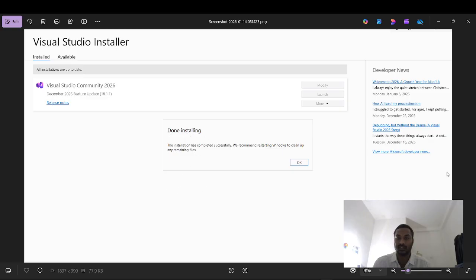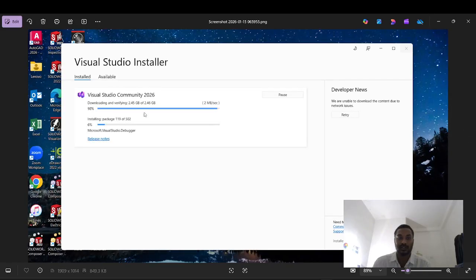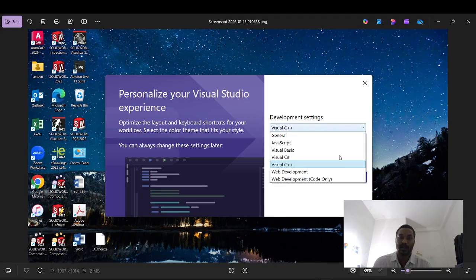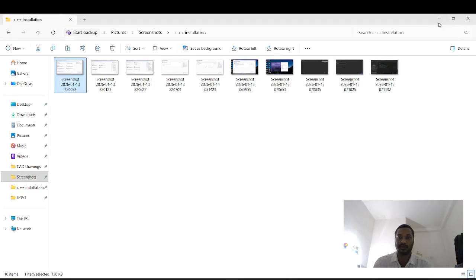The download and installation is completed. You can install the setup. This is the installer. Once it's finished, you can open the system. Sometimes it may ask you to restart your computer. Here you can see like this. Then Visual C++. I'm going to press it.